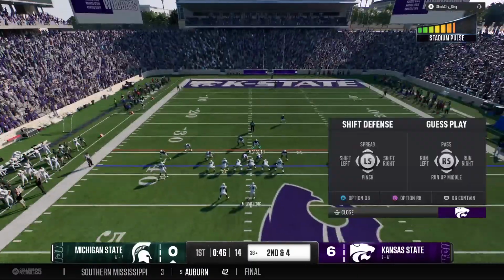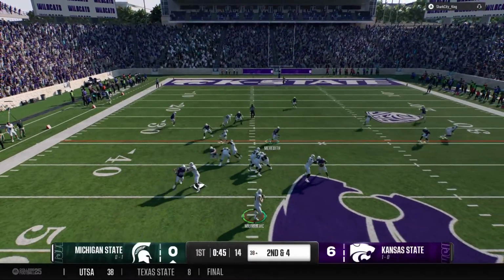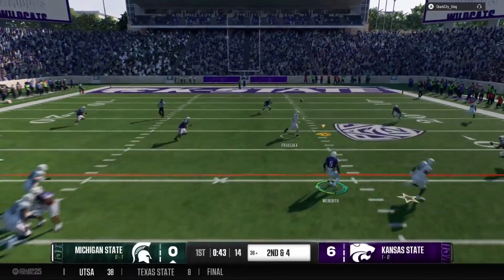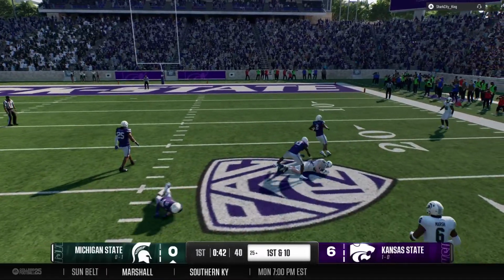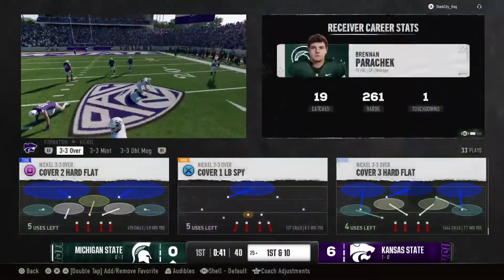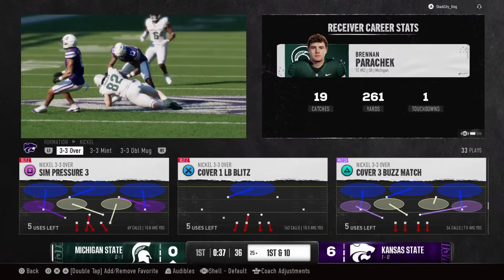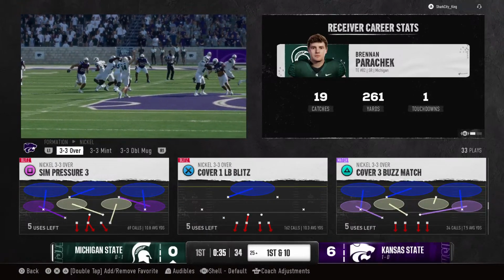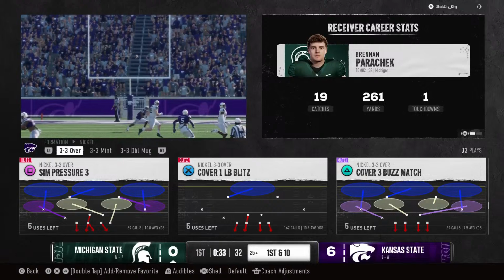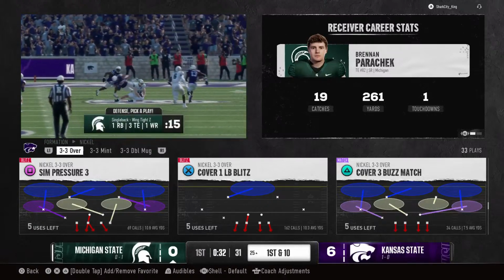Wide out in motion. On 2nd down, wants to throw. Looking to the big tight end. He's got it. And he's knocked down immediately, but not before he moves the chains. I don't know who on defense is going to cover this guy. Honestly, he could be a problem for this defense over the middle of the field in the passing game.